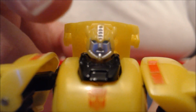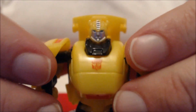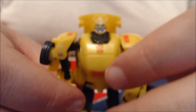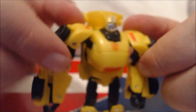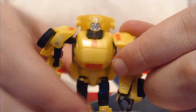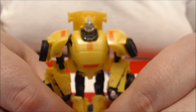Okay, nice close-up look at Bumblebee's head. As you can see, it's Bumblebee. It's that typical look: yellow, I think I see a little shades of blue there, silver. I'm going to pull back a little, and he's yellow. I mean, it's Bumblebee. There are some red highlights on the shoulders, the Autobot logo on the chest, red right here underneath, I guess his stomach, and black highlights. There's really not a lot of color to him, but again, you don't need a lot of color. It's Bumblebee. So we will pause here, and I will show you his transformation.